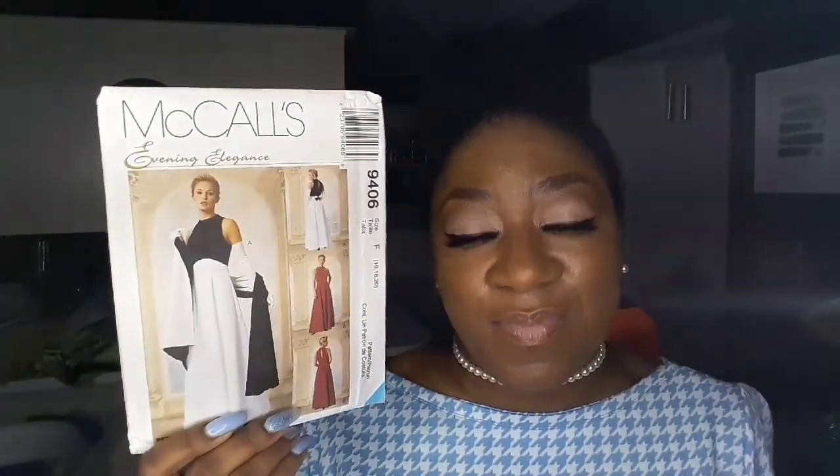But anyway, I attempted this pattern 2 or 3 years ago. It was with a brown faux leather fabric. And I thought that I was making it just fine. It was an easy enough pattern. All it is just a bunch of panels. There's no line art on the back here to show you, but it's a very simple pattern. There's not too much to fuss about over this pattern.